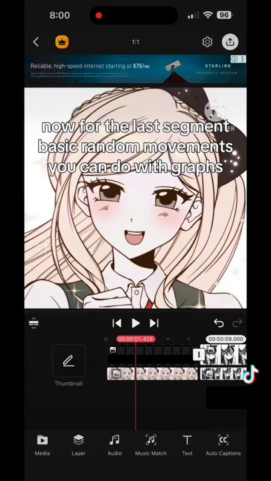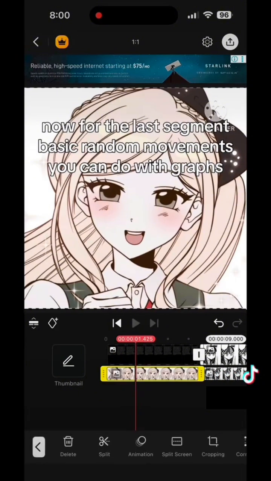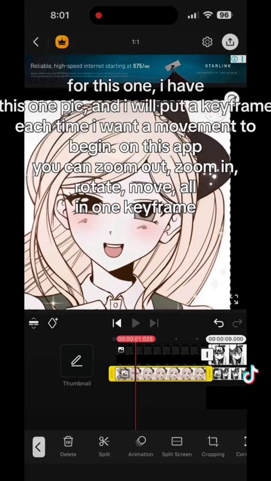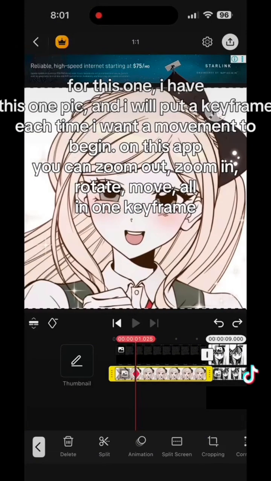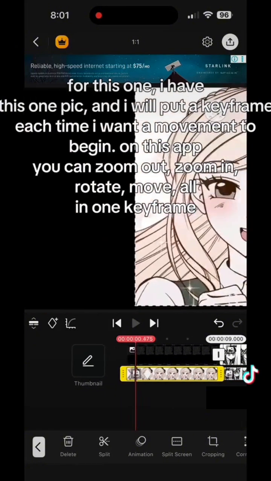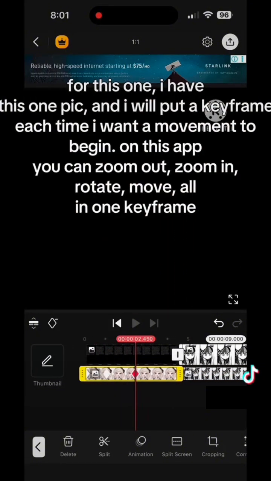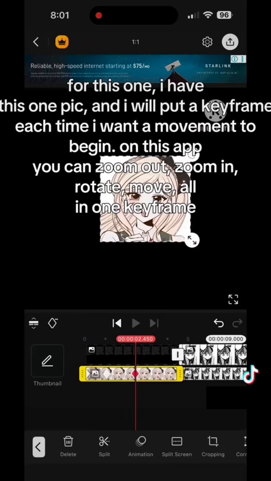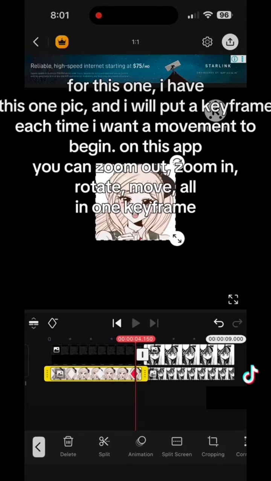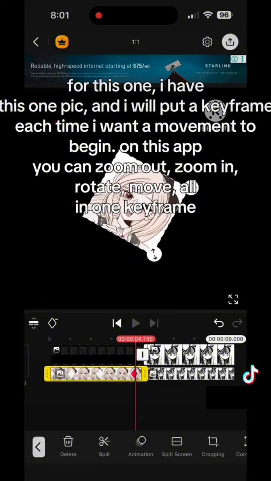Now for the last segment: basic random movements you can do with graphs. For this one, I have this one pic, and I will put a keyframe each time I want a movement to begin on this app. You can zoom out, zoom in, rotate, move, all in one keyframe.